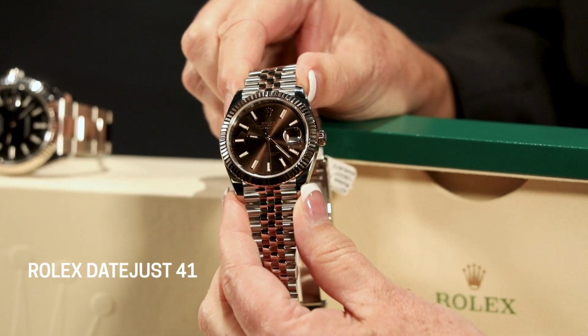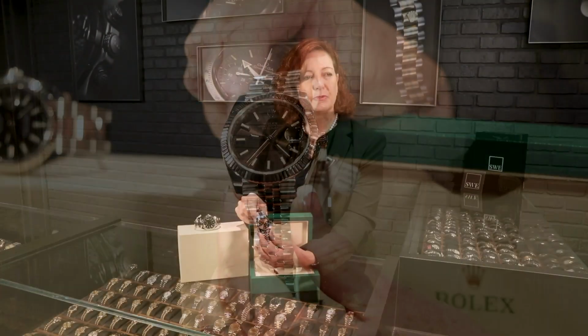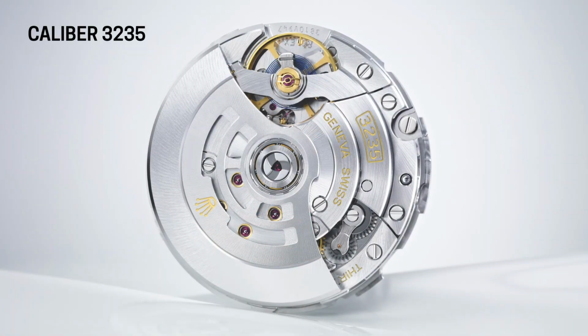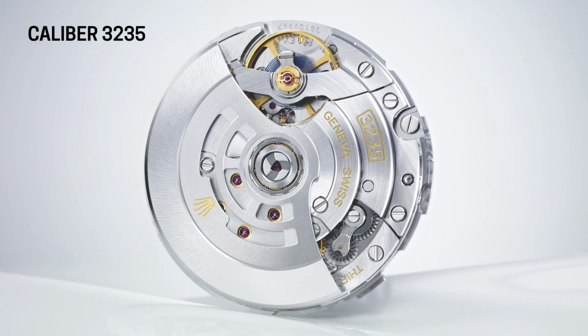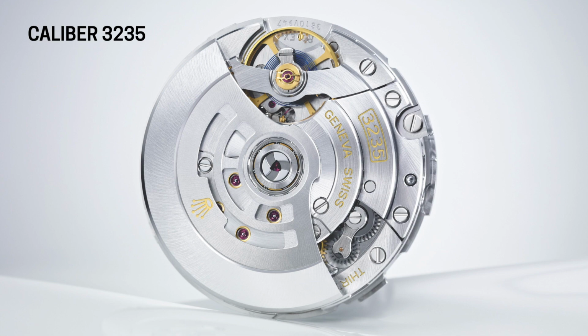There were a couple of key new features that were introduced when they introduced this watch. This is a movement caliber 3235. This was really when Rolex started talking about the superlative chronometers. Everybody's familiar with the COSC ratings on the watches. Rolex decided to go above and beyond with the superlative chronometer. The Rolex superlative chronometer rating is an additional rating to the COSC. It's a little more stringent and puts it through further testing with the movements actually cased in their watches for additional testing. Their rating is plus or minus 2 seconds.